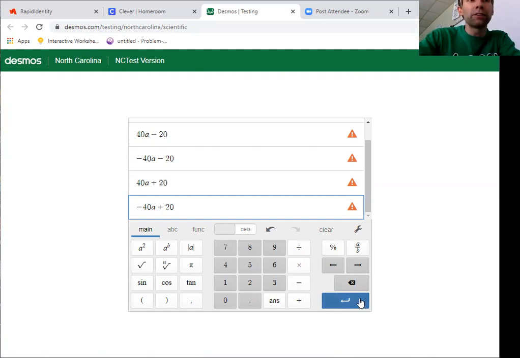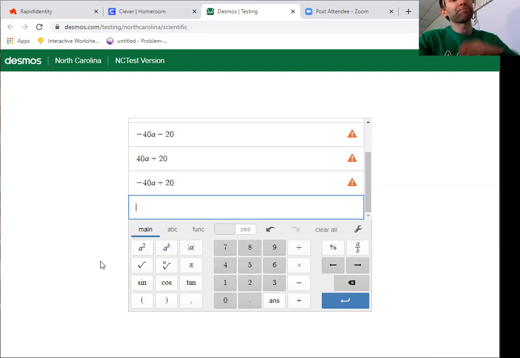So now I'm going to hit enter and go to this final line. What you can do here is choose a number to substitute in for A, and then we'll come back in and see how we can get the answer from that. So when I've done this strategy before, I try to stay away from 0 and 1. Every now and then you might have an issue with that. I'll usually start with the number 2.